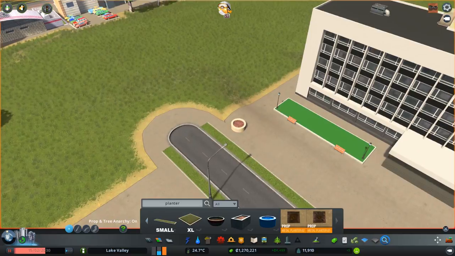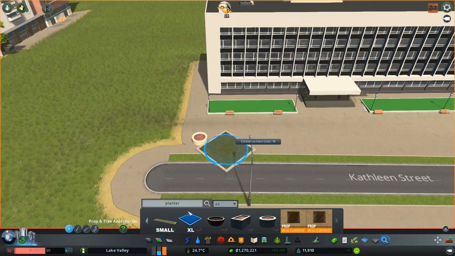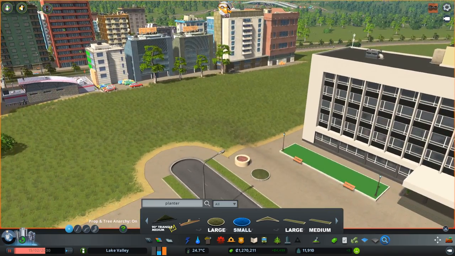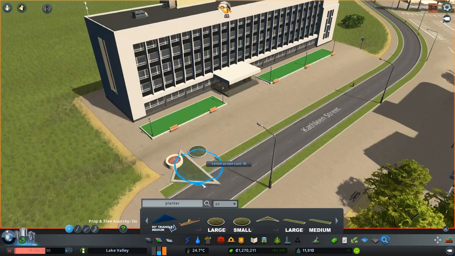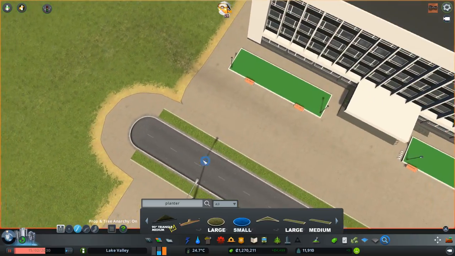Let's have a look at you. Yeah, that's kind of the exact sort of thing I'm looking for. Let's just see if there's one of these ones small that works as well. Ooh, that's tough. I think I'm going to go for that one. Can't I use B to bulldoze? I'm going to go for that one because it matches the ones over there.